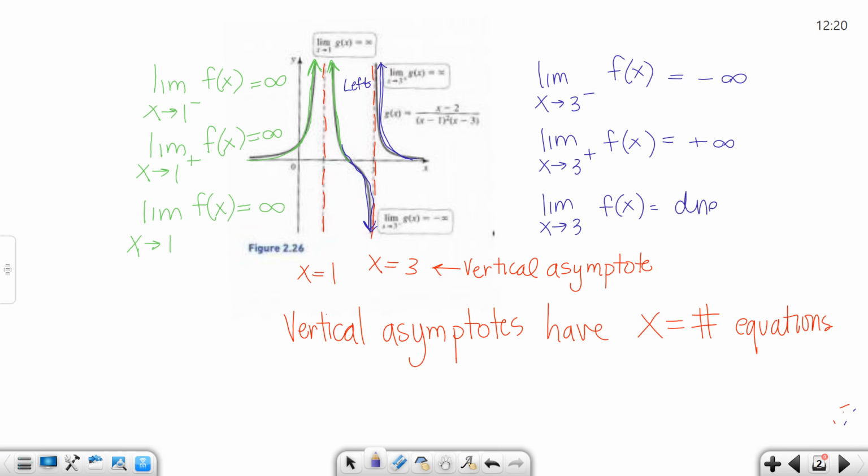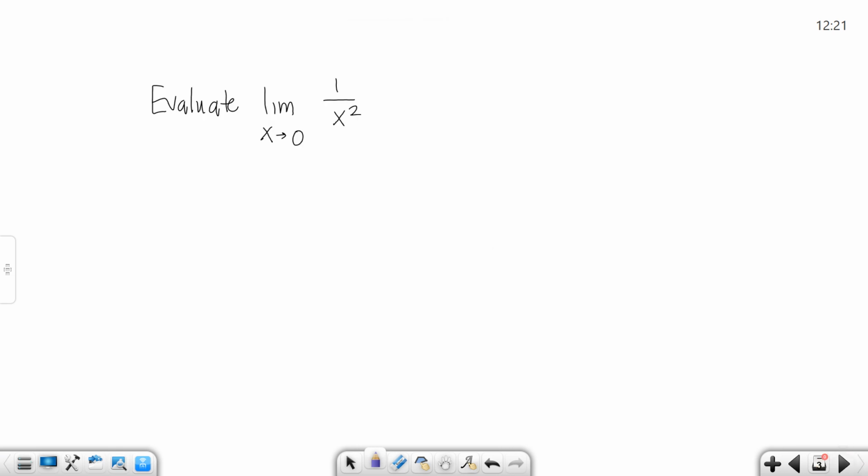That means it does not meet. And since it does not meet, that answer is does not exist. This is how infinite limits look on a graph. So I wanted to show you the graph where you'll know why it's infinity. That's because it's going straight up as it approaches that number, or of course why it's negative infinity.